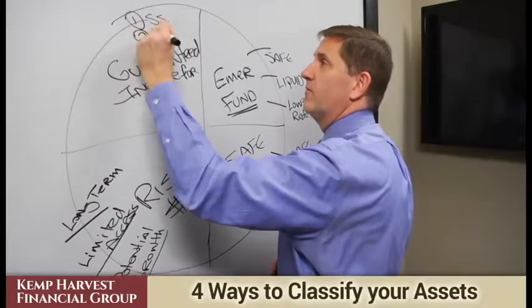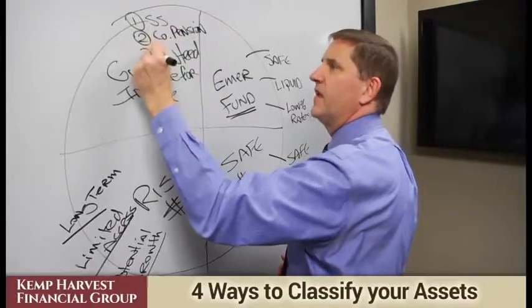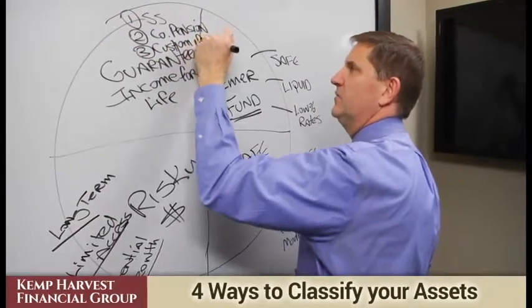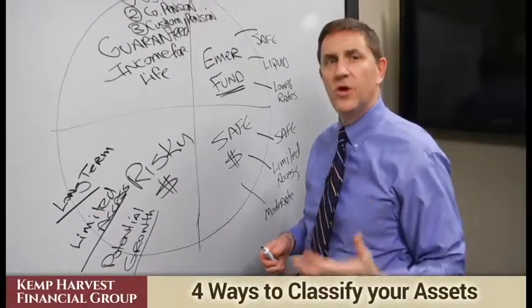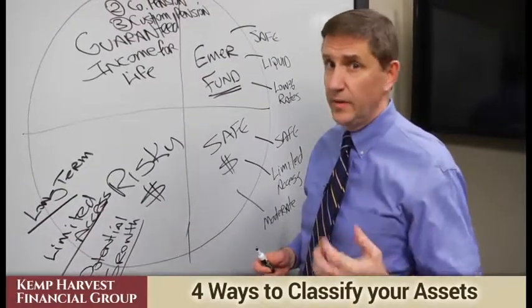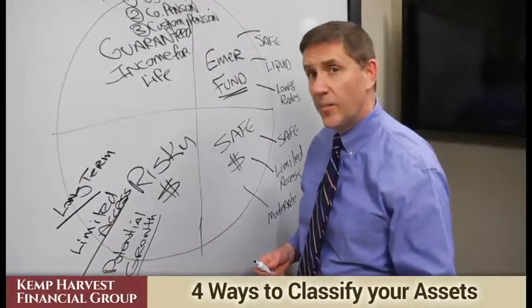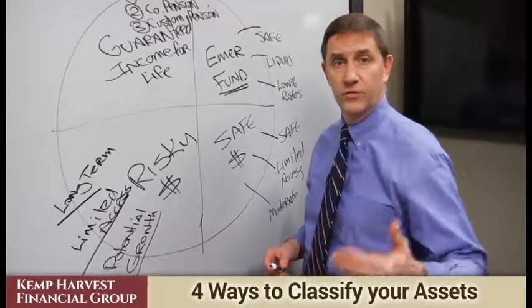Number two would be some form of company pension. And then finally, number three would be what we jokingly in the office will call a custom pension. This is where you would go to an insurance company and buy a special type of lifetime income annuity payout, similar to what they use for lottery winners. Now you have to look at the claims paying ability of the insurance company, but this would be where you could customize an income for the rest of your life, in addition to any company pensions that you have, and in addition to Social Security, if you are eligible for Social Security.